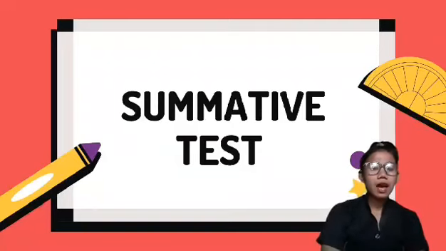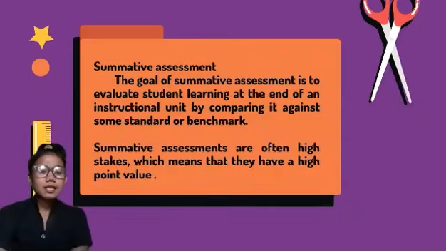The topic that I discussed for today is about the summative test. Let's tackle the goal of summative test. The goal of summative test is to evaluate student learning at the end of an instructional unit by comparing it against some standard or benchmark. Meaning to say, the goal of summative assessment is to evaluate and know what the students already know.